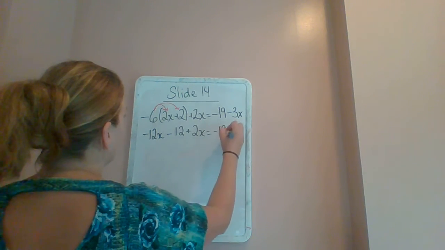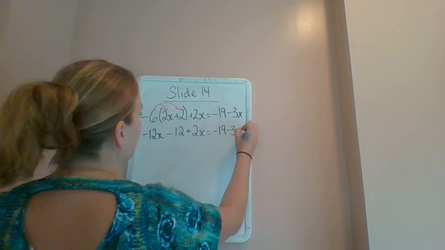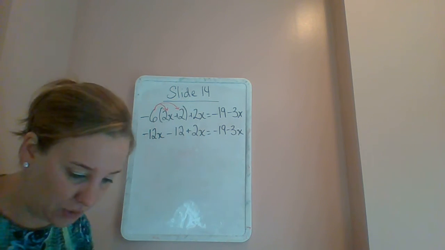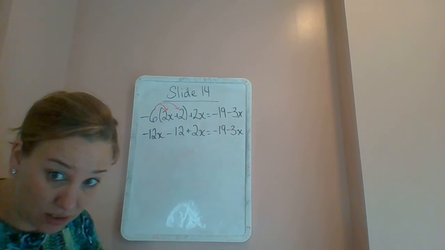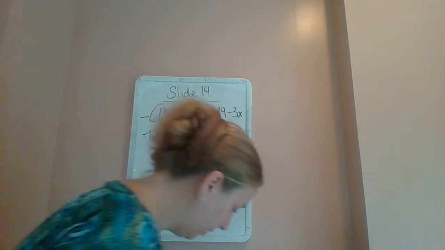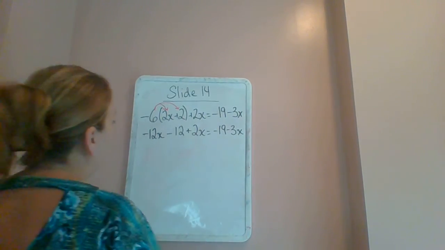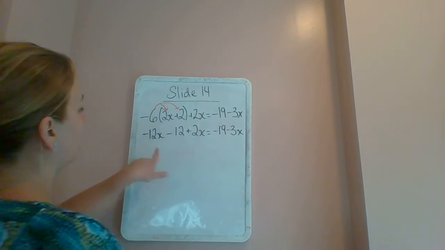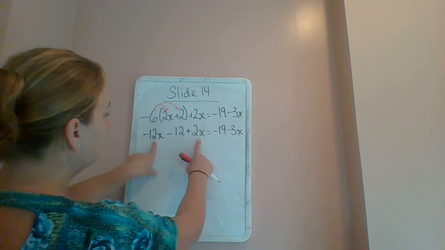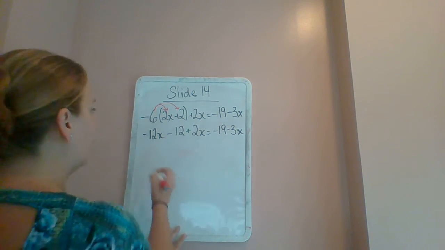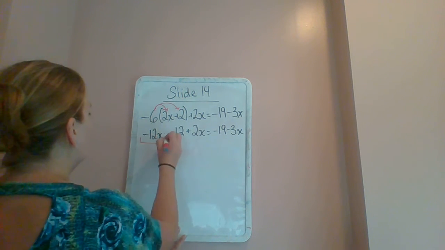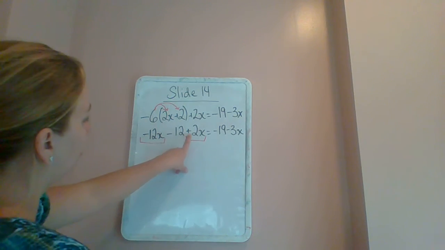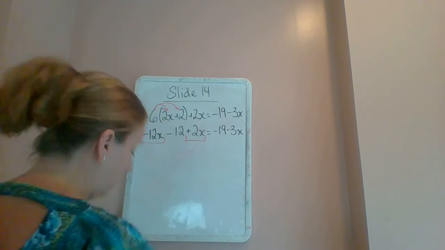And all of this. Now, I know a lot of you like to avoid writing things over and over. That's a great way to mess up. It just takes 2 seconds. Just write it down. Not that serious. Okay. Now I need to combine like terms. The weird thing here is this is a like term with this one, but they're not right next to each other. So what I like to do is put a little mark, making sure to include the signs while I'm there.